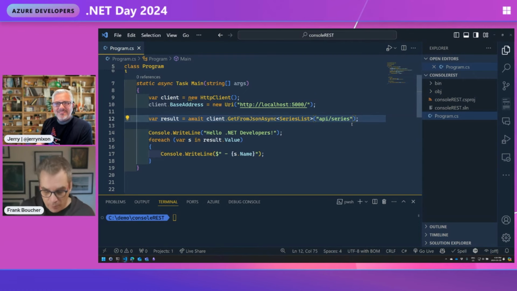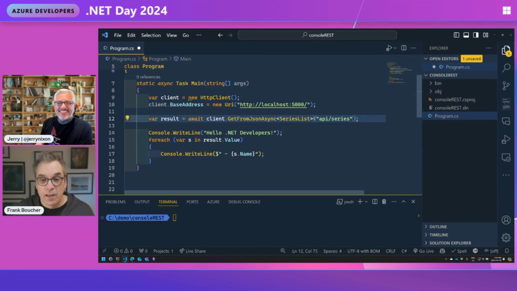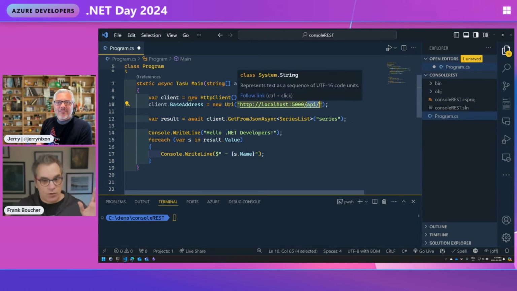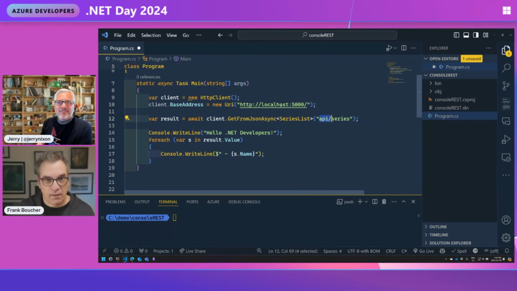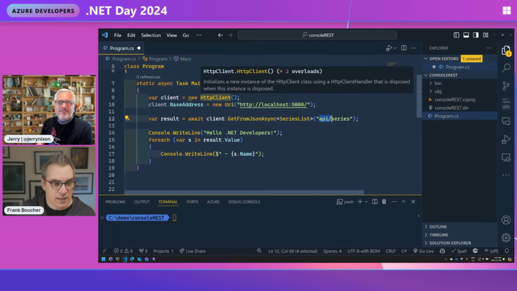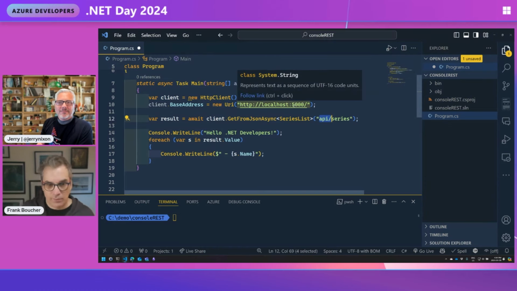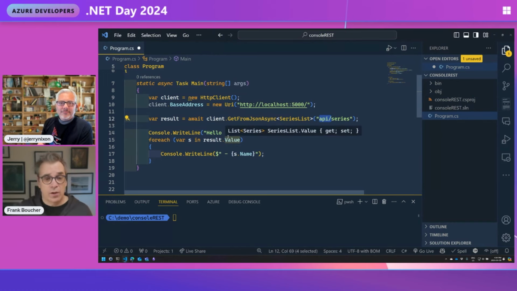But if I had some filters, I could just do the same as you did previously. I could move the API part into my base URL if I want. That doesn't make any difference right now. Obviously, in a real application, the connection will be in some configuration. And that's it. After that, we'll get the result and loop through to show the names.